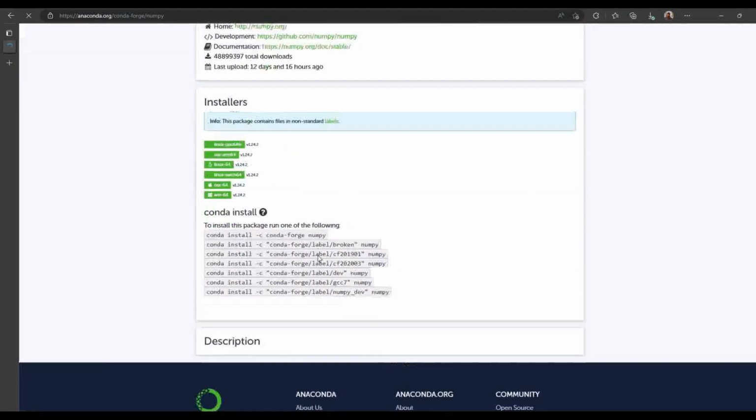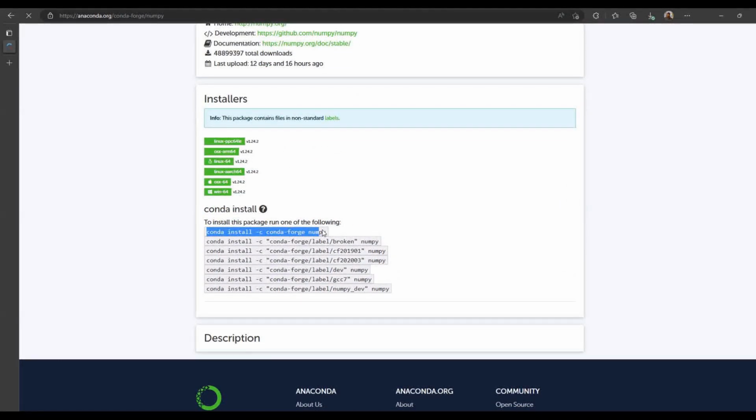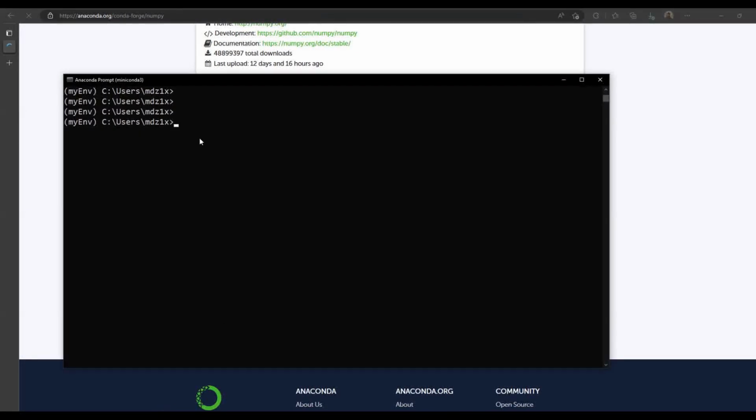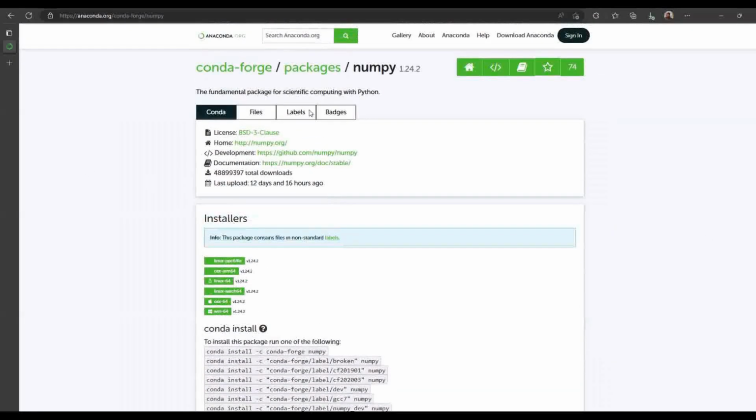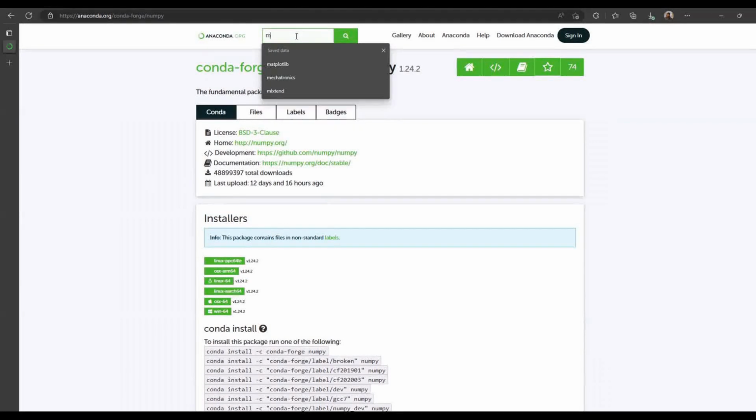So there it is. We'll copy this command and we'll paste it in our new environment. So all the packages, keep in mind, we have to install upon the new environment.